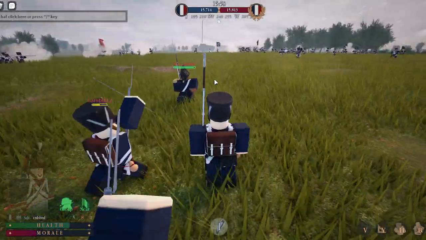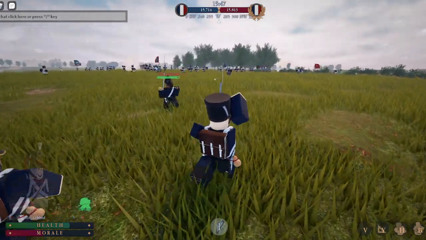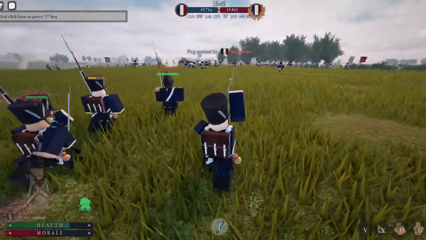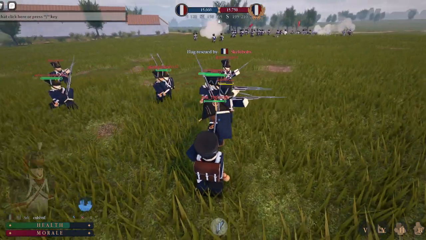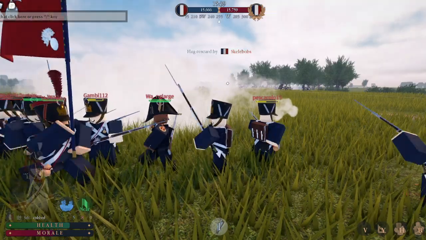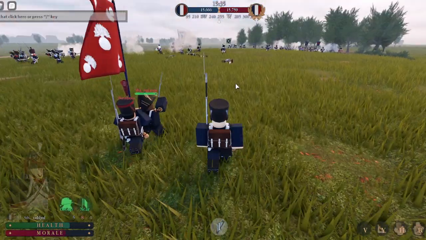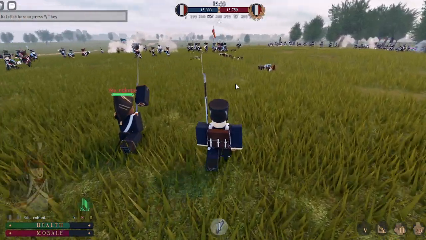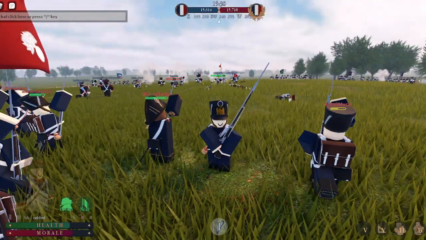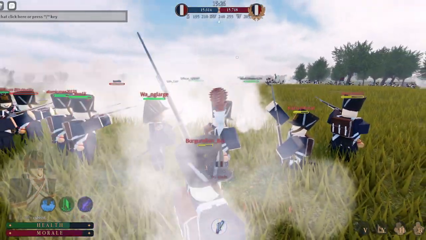There we go. We're gonna drop the flag, you're lagging. And form up on me here. This guy runs away. Present. One, two, three, chant. Move up. Form up on me here. And present and aim and fire.